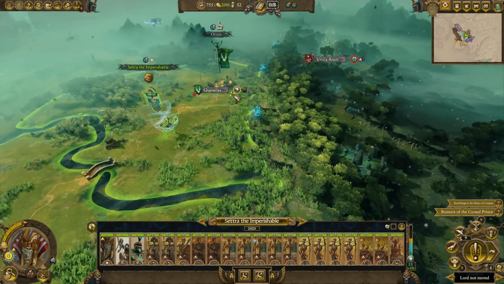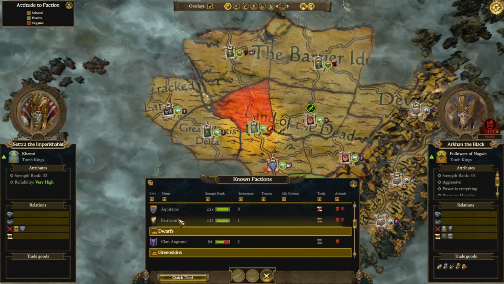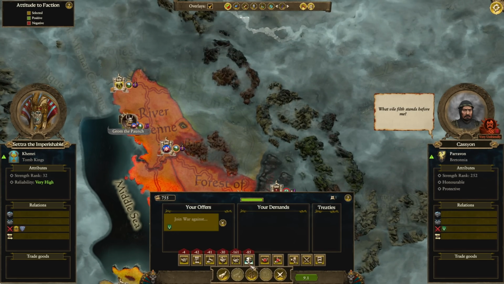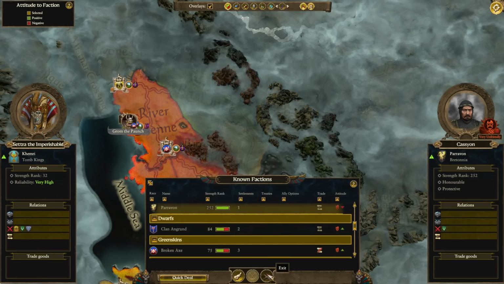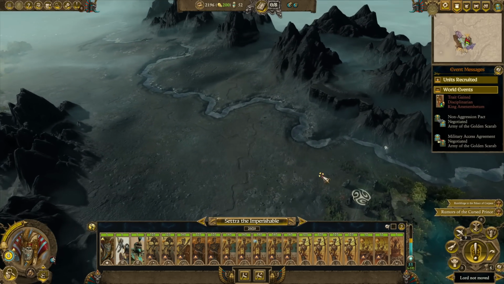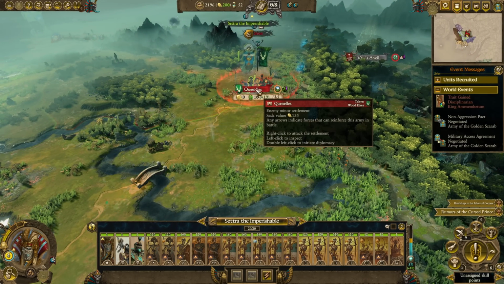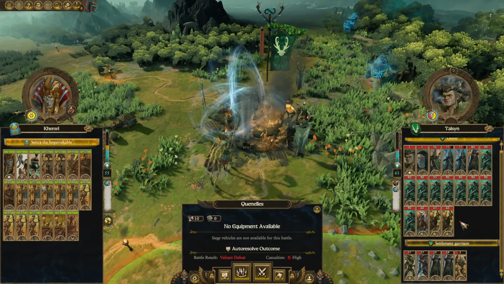Actually, let's get this guy to pay us to join the war. 1,400? Yes, that's a fair amount for the Tomb Kings. Yes, please. Yeah, we caught some of them off guard.